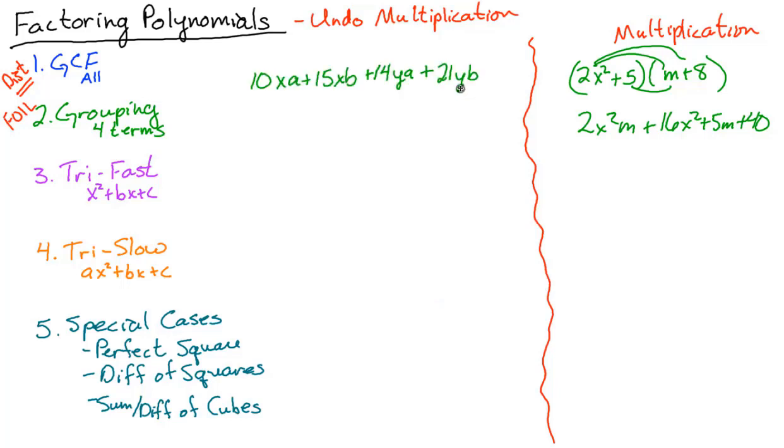Let's try another one like that. Here's one: 10xa plus 15xb plus 14ya plus 21yb. And we have 4 terms, which means somebody did a FOIL, if it factors at all. So let's chop this guy in half, chainsaw. What can we pull out of the first 2 terms? It looks like there's a 5 and an x. So 5x, and we're left with a 2a there and a 3b on that one. What about this guy? Looks like a 7 can go into 14 and 21, and a y. So let's pull out a positive 7 and a y. And we're left with 2a plus 3b.